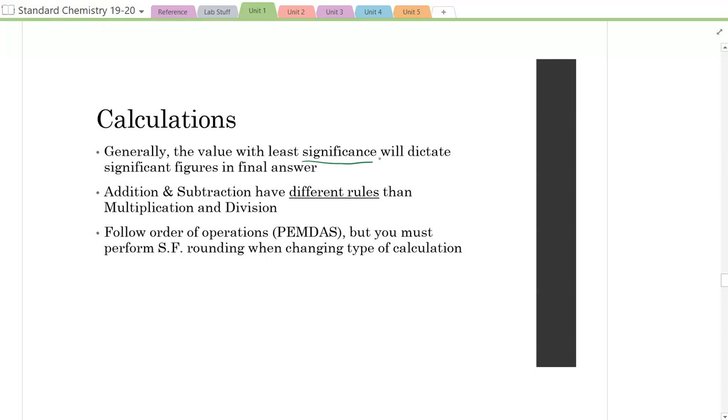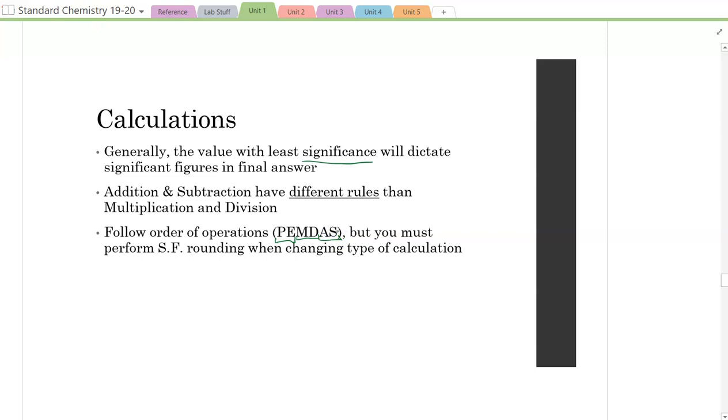And as always, we all follow the order of operations. You might have learned it in different ways, but PEMDAS, right? PE is for powers, or parentheses and exponents. M and D are multiplication, division. A and S represent addition, subtraction. So they're already in that order. You always do these first, then you do these, and then you do these, in that order.